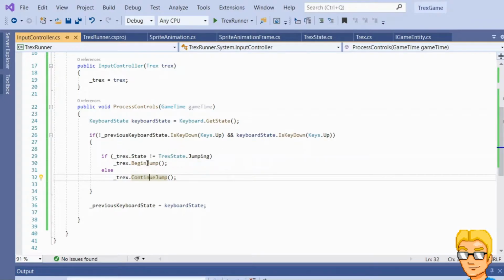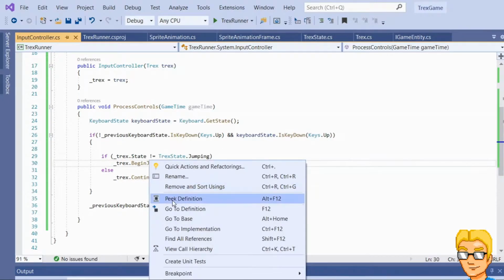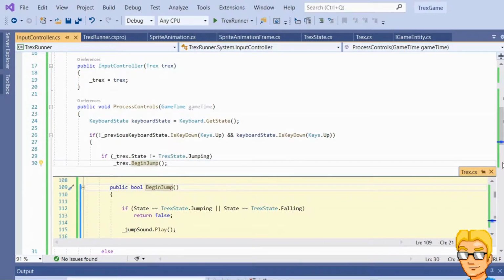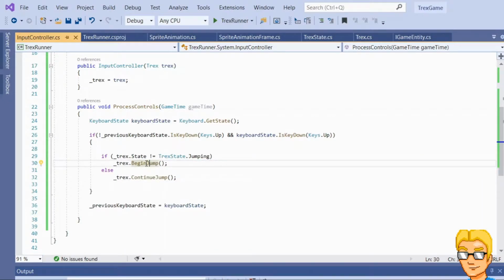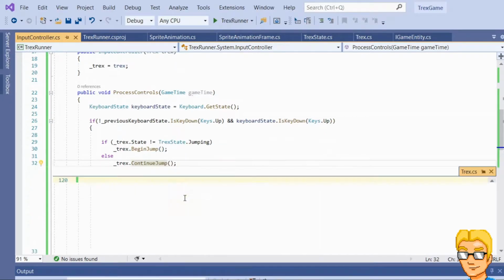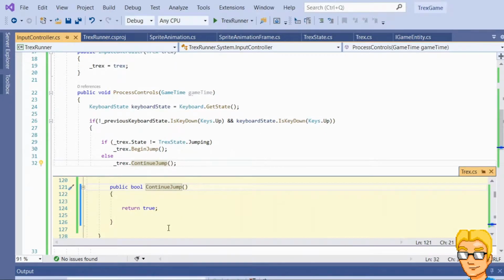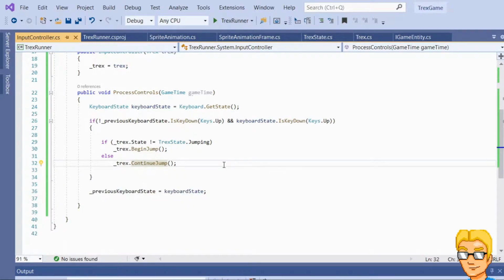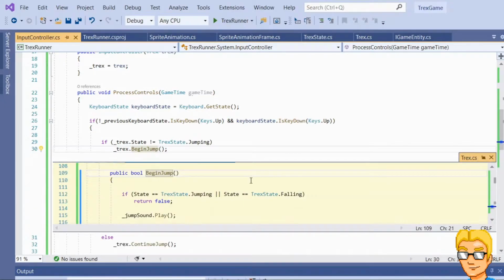If it's not jumping, we will start jumping unless it's not possible, which is covered here. And otherwise we will continue jumping unless it's not possible, which will be covered in the logic of this method. So that should be fine. For now, the only thing begin jump will do is play a sound effect, but this will indicate to us obviously if it works.